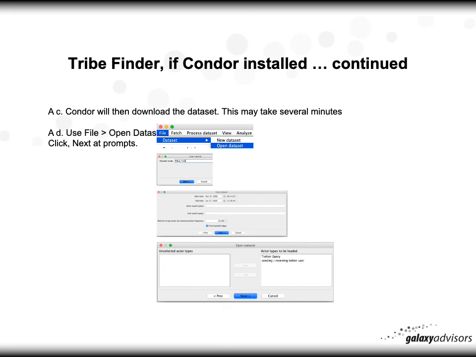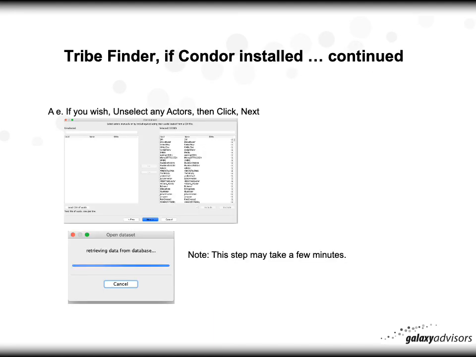Use then File, Open Dataset. Click on the various prompts that you go through to open a dataset. And then if you wish, you can unselect any actors, and that is a typical Condor option. The next step might take several minutes, retrieving the data from the database.